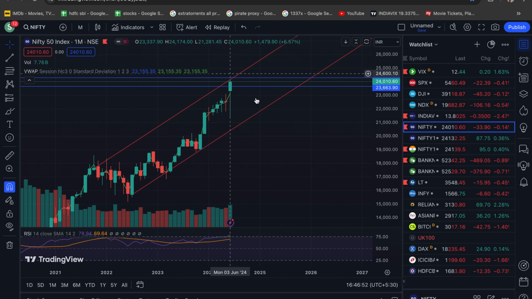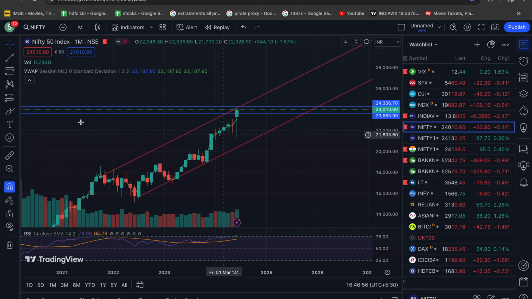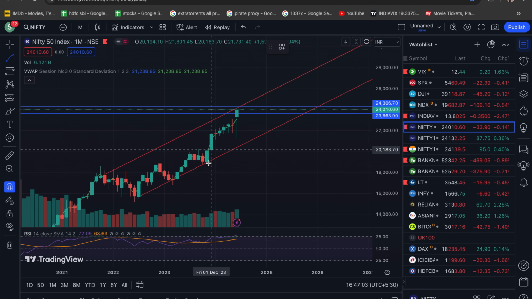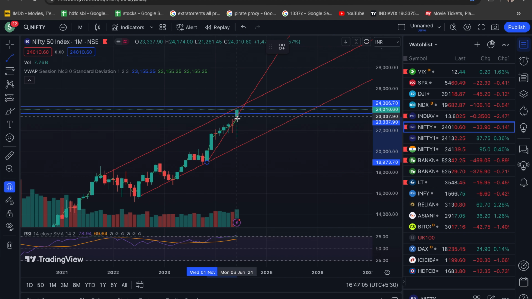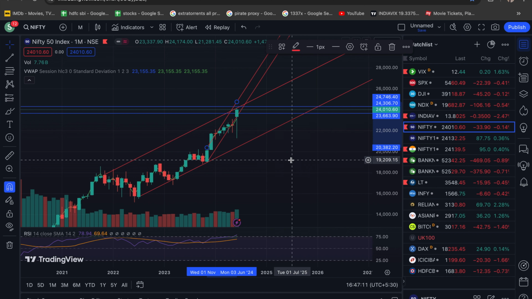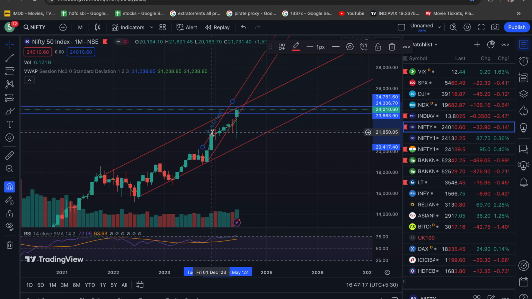But if it breaks, then the market will be in a separate channel, and that channel will be completely different. So we can do another channel over here. I'll show you another channel. Here is the trend line. This is the other channel which the market can take if it is respecting this low. If we do this duplicate cloning, the other channel will be passing through the closing point of this month, the December month.